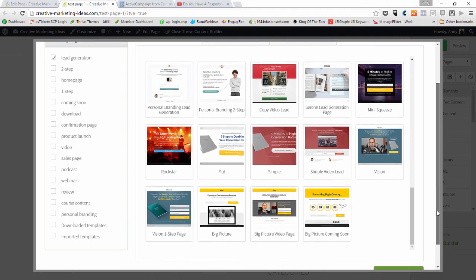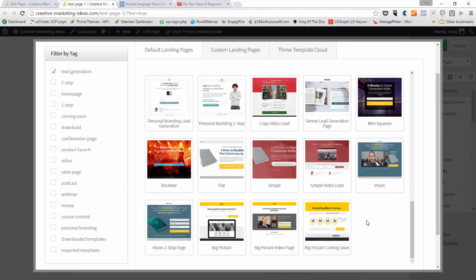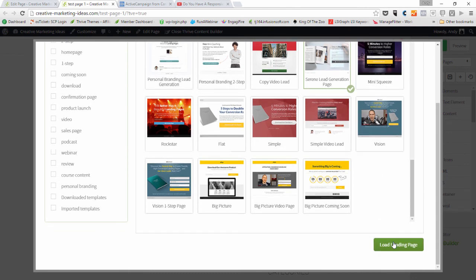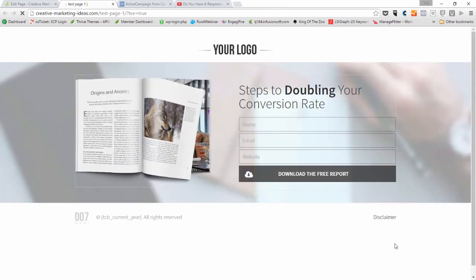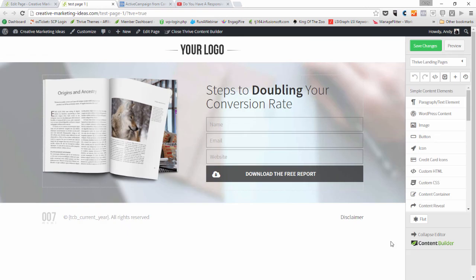So let's choose something that is very, very nice looking. I like this one here. Let's have a look at this. Let's keep this one here. We're just going to open this up. So that's what the page is going to look like when it's done. Now I'm going to choose to not have a website because we've only got full name and email.